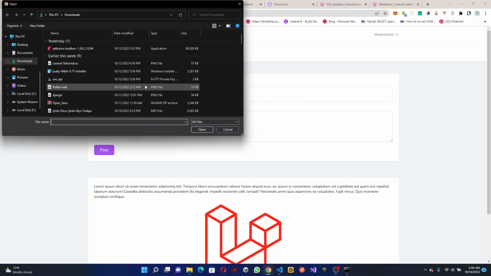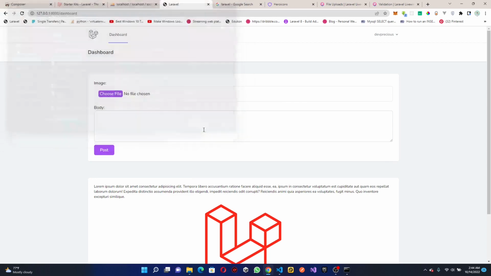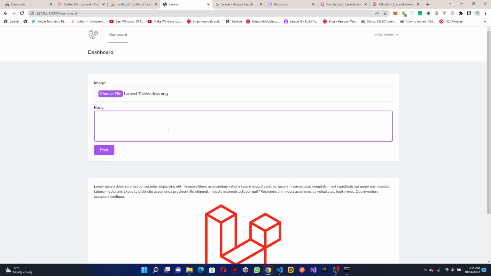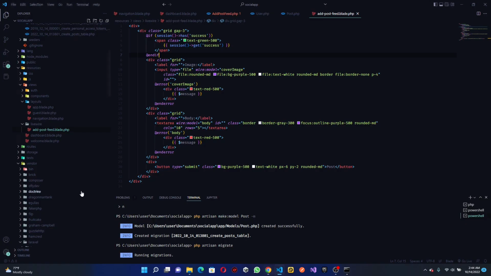So let's go ahead and pick an image. I'm going to pick my previous thumbnail and I'm going to do learn CSS with Laravel. So I should click on post. Yep, nothing happens because we forgot to pass in what we need here. So we have to pass in wire click dot prevent. So prevent is like saying don't refresh the page.